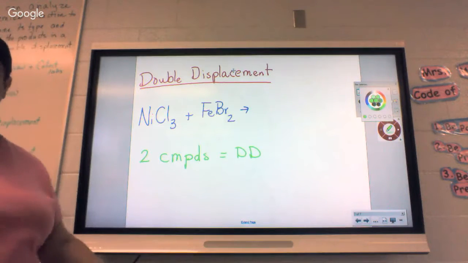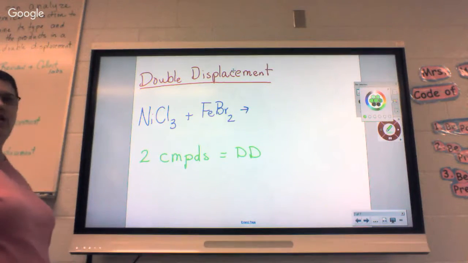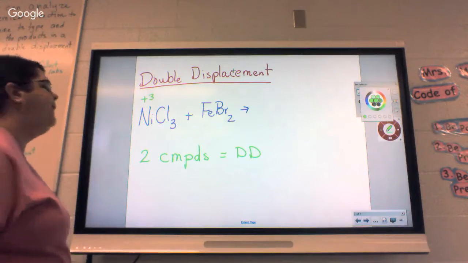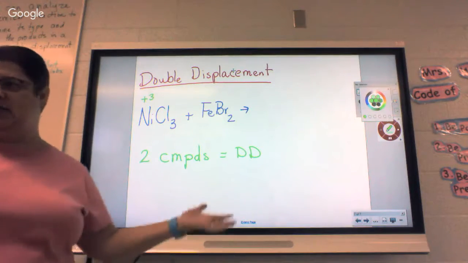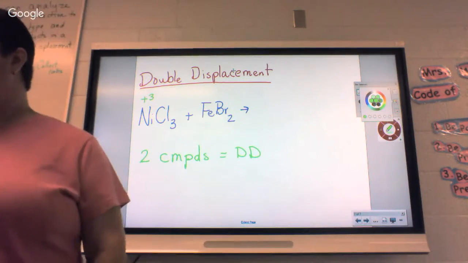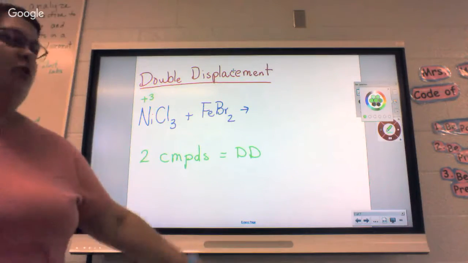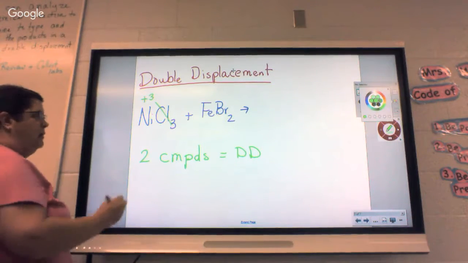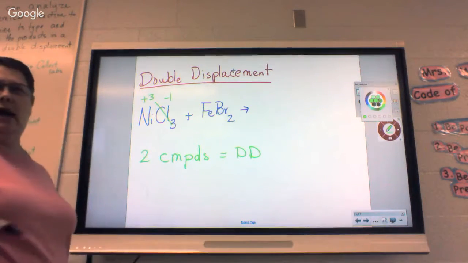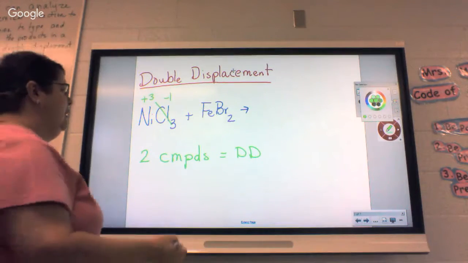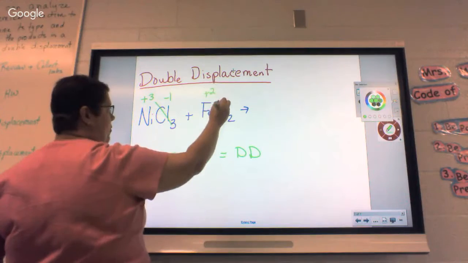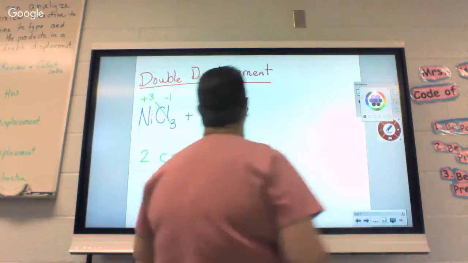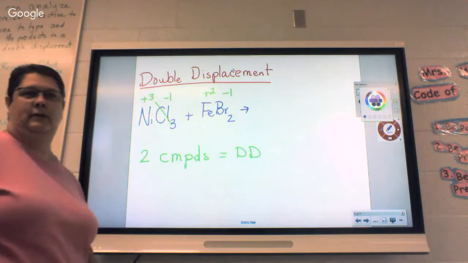We still do the same thing. We still find the oxidation number. So what's nickel's oxidation number? +3. How'd you know that, Nada? That's right. If you look up nickel on your oxidation sheet, because some of you are still struggling with that, nickel has multiple oxidation numbers on the sheet. So look at the formula. This 3 came from the nickel. Chlorine's oxidation number is, all right, same thing with iron. Iron has multiple oxidation numbers written on the sheet. Iron is, and bromine is, there you go. All right, so when we look at this, what do we have?